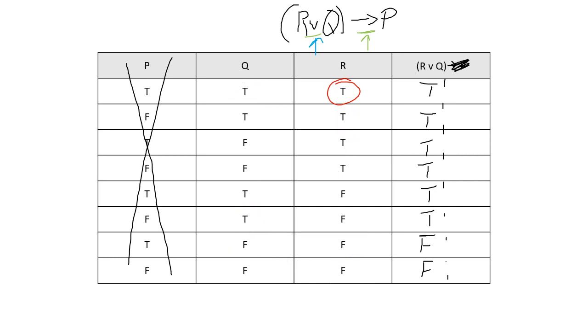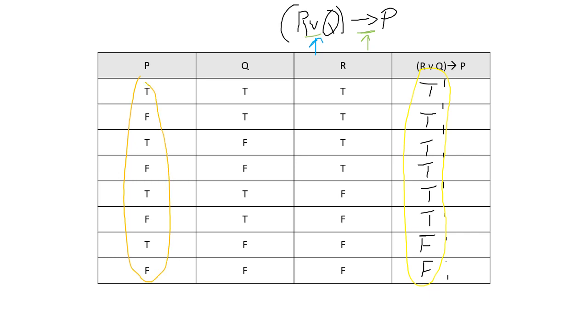So let's erase all this stuff. And let's bring our arrow and our P back into the fold. And so here we have, this is our left side. Our P is going to be our right side, or our consequent. So we have to imagine that these values are over here. So this is my left side, or my antecedent. This is my right side, or my consequent.